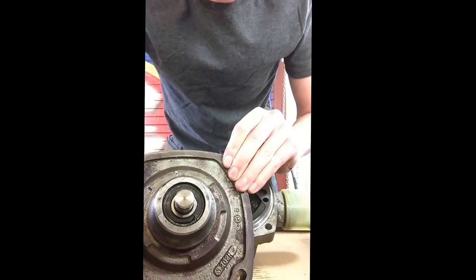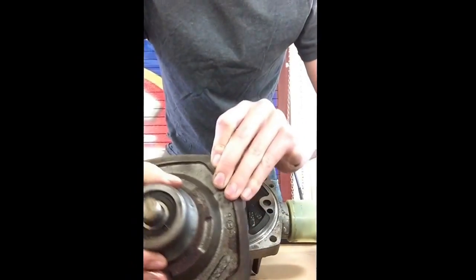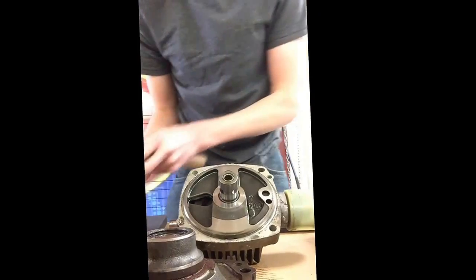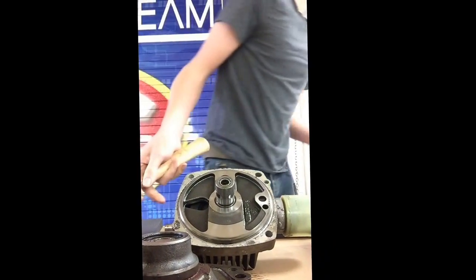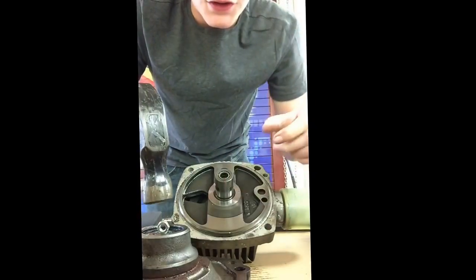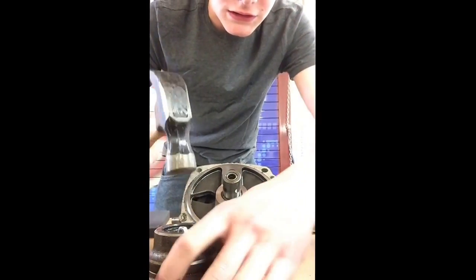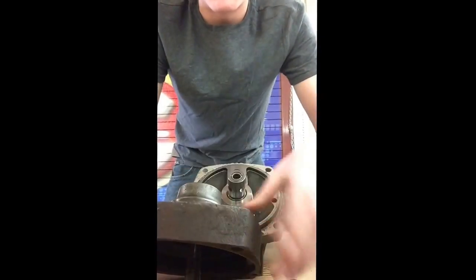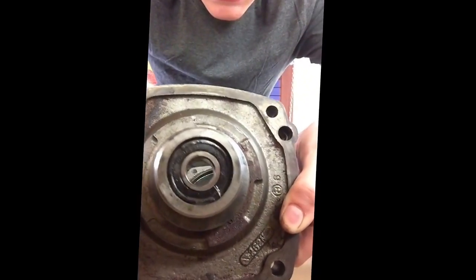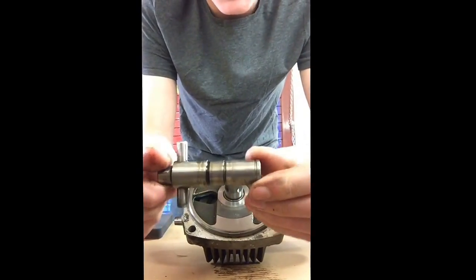Next thing you do is remove a snap ring — looks like this, it's a little C ring. Move and take out this shaft. My advice is not to beat directly on the shaft; you could damage it. So get something like a nut or a collar and just do a swift tap. Just like that this will be free. Also holding on your bearing will be a C clip. This is your shaft — don't damage it.